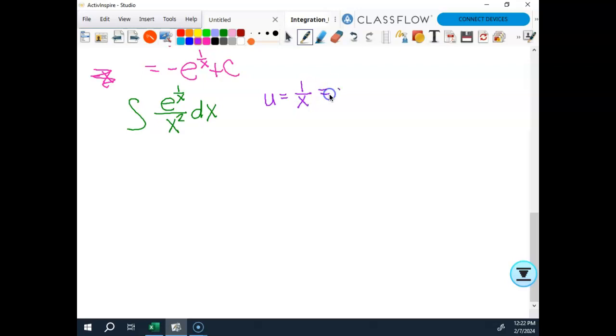I'm going to rewrite this so I don't mess this up royally again. Oh, my God. x to the negative 1 power. It's a very easy derivative that apparently I didn't know how to do earlier. So du is equal to negative x to the negative 2 power dx, which is the same thing as negative 1 over x squared dx. Then we're doing the same thing we did on the other one, but we don't have all that e nonsense in there. And so then I'm going to say that negative du equals 1 over x squared dx.